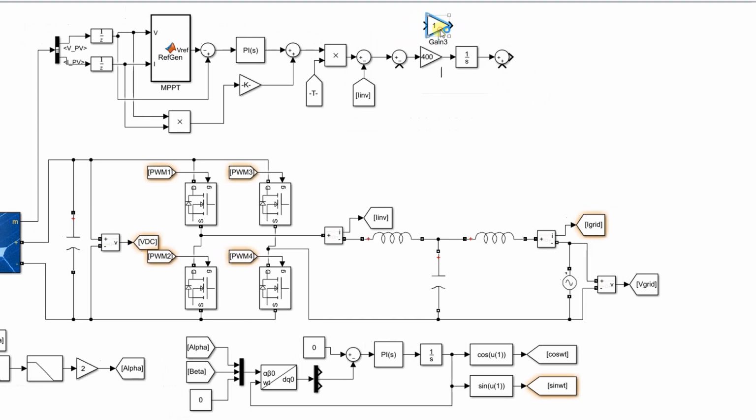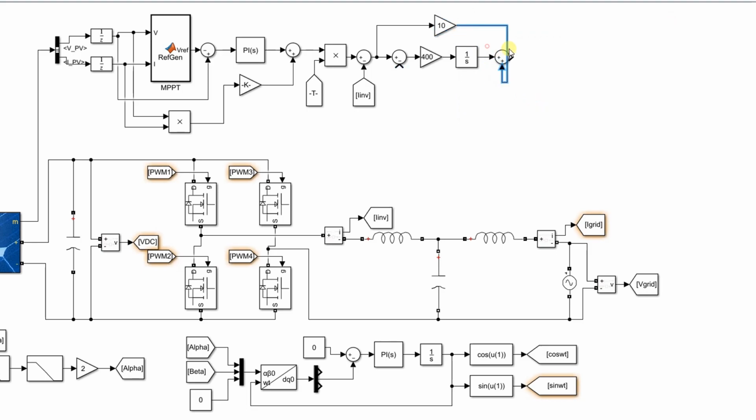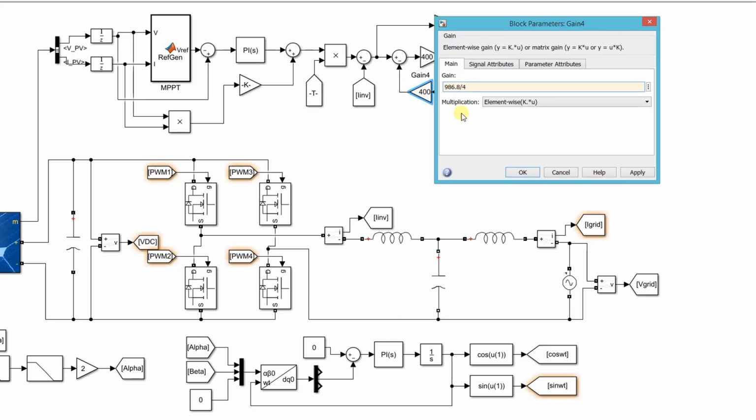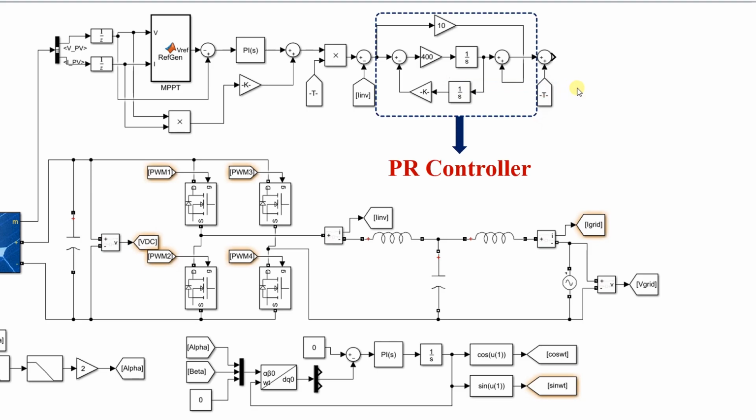Add another gain block. Set its value 10. These all blocks are part of PR controller.